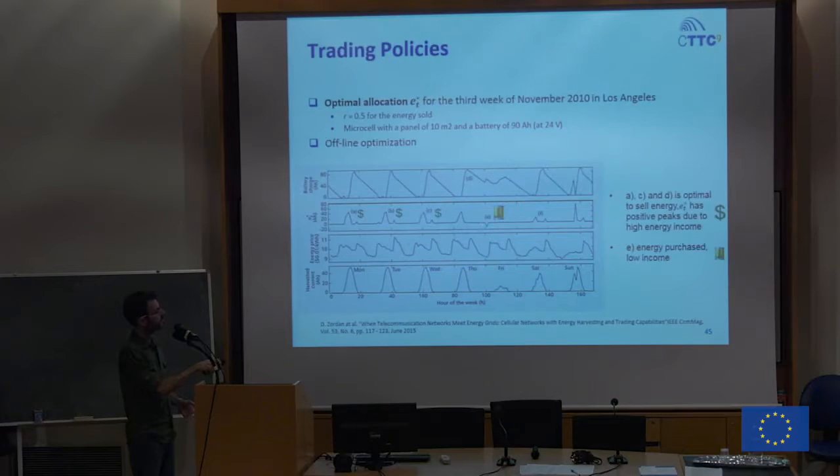In another case, here, the harvesting process is poor, so I don't have so much energy to dispose of. In this case, I need to save my battery, and I even have to buy some electricity from the power grid in order to satisfy the demand for the next day, when there is this poor energy arrival process. So what I'm saying is that the control algorithm is flexible enough to take into account the variability of the traffic demands and the energy arrival process.